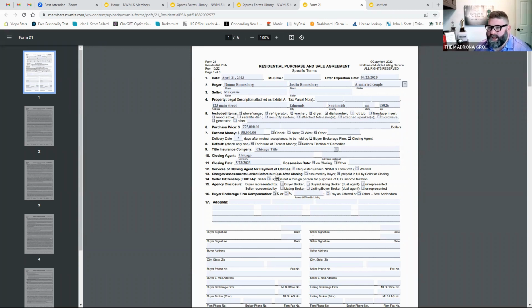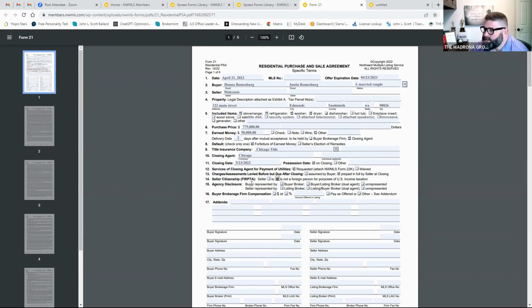But if it's late at night, I can't get a hold of that agent, I'm not going to not submit that offer, and I'm going to make my best guess. Now, I would always check in the supplements. Sometimes they'll have it up there and it will show that they are a foreign citizen, and so now I know how to fill that out. But it's all for taxation. I used to not check it and I've found out I have to. So we need to address it. We have to leave everything on there.